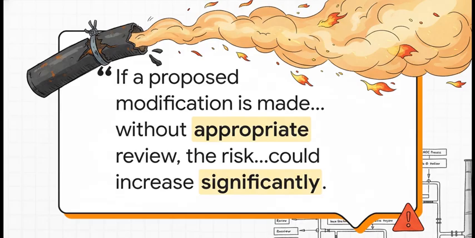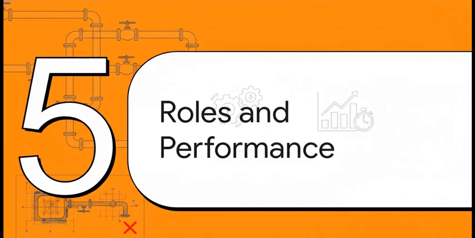This quote from the investigation really just says it all. The change at Flixborough is the poster child for an MOC failure. It skipped every single one of those 5 stages we just talked about. So, to make sure something like Flixborough never happens again, you need 2 things. You need people to have really clear roles, and you need a system that's always checking in on itself to make sure it's actually working.